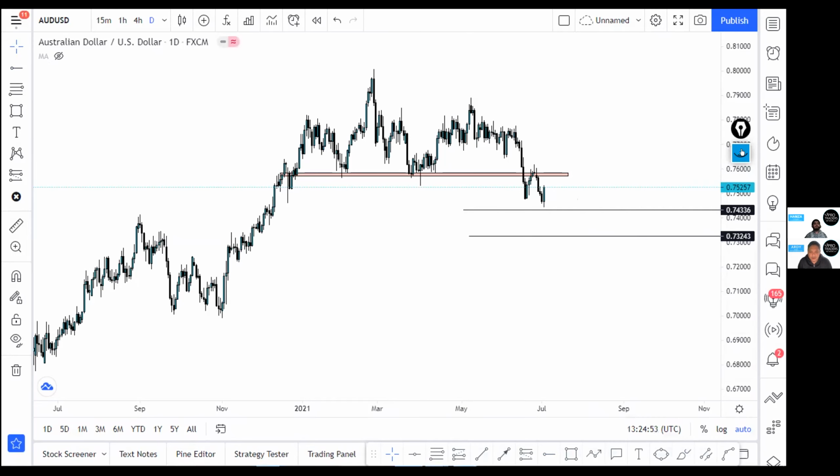So where you have marked the resistance, definitely that's around near the 0.7600 level. But what happens if, let's say, price closes above 0.76? So we are talking about this scenario, right? Like if we get a move to the upside, but this resistance area does not hold, and we close above this area.